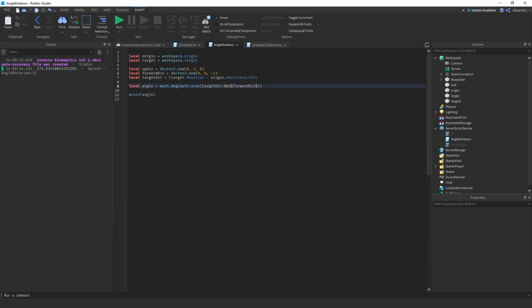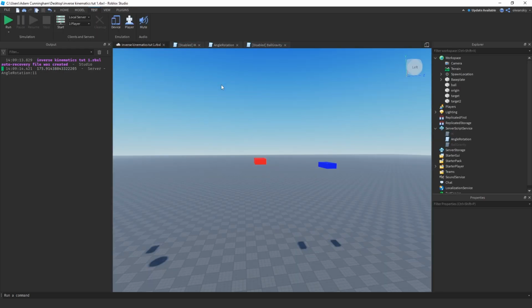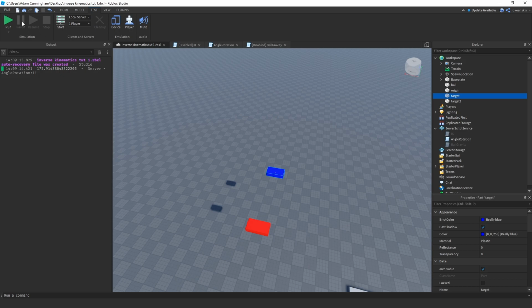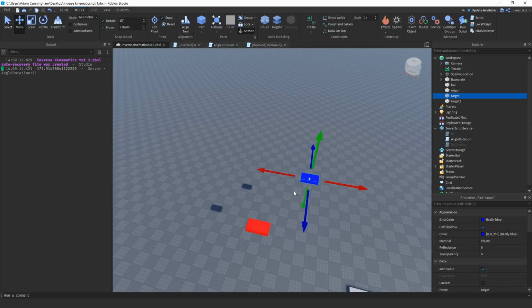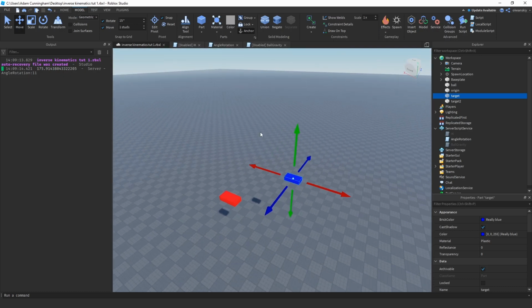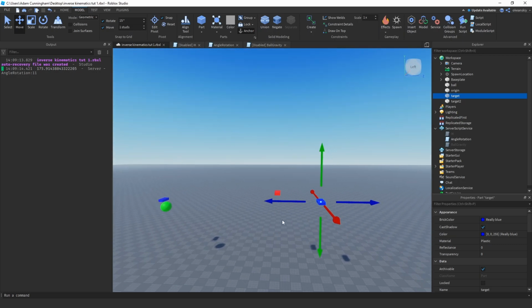Also, I don't care if the target has any x difference. I want to eliminate that completely. I want my target direction to just be on the z and y plane.